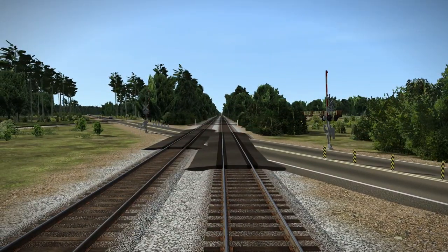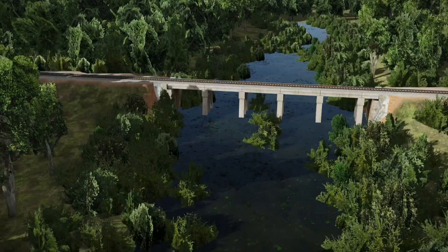All right, let's keep on heading west. Here we have another lovely little water crossing. I think this is the Alapaha River here, if I'm not mistaken, but it looks very good. He could have just done terrain and water and been done with it. But no, he's got plants down in there, because a lot of this stuff in the South is going to be extremely overgrown a lot of the time, very swampy. So that looks really good.